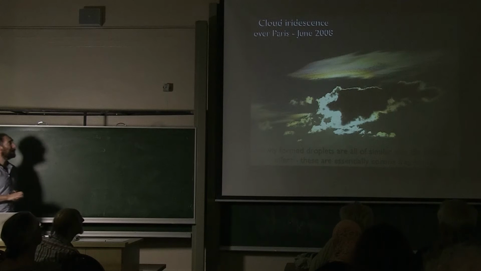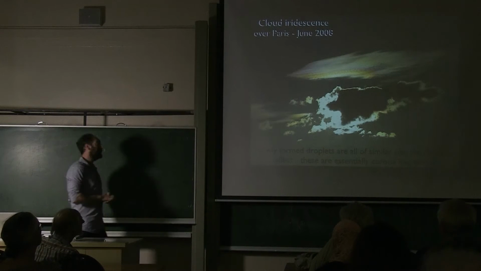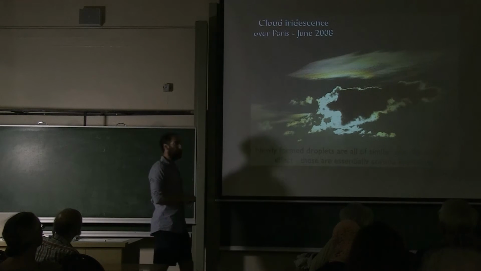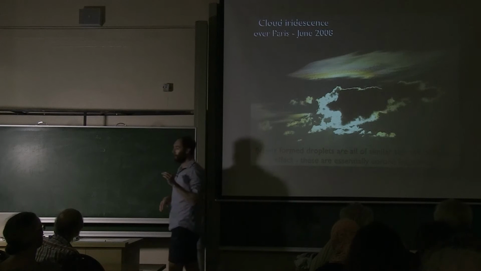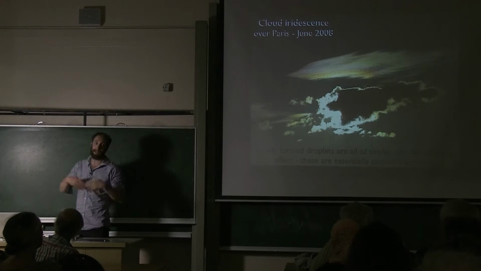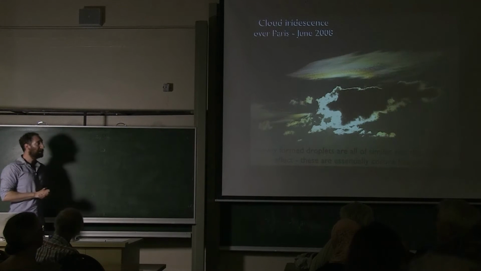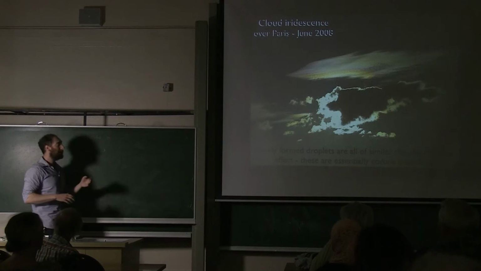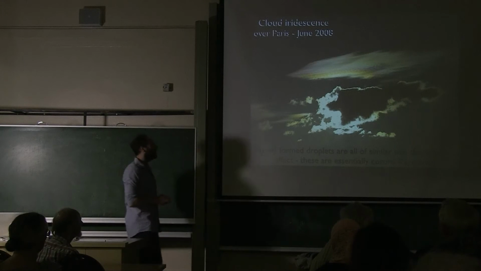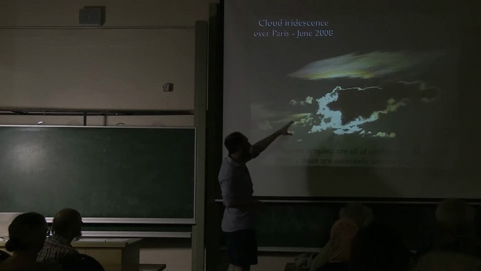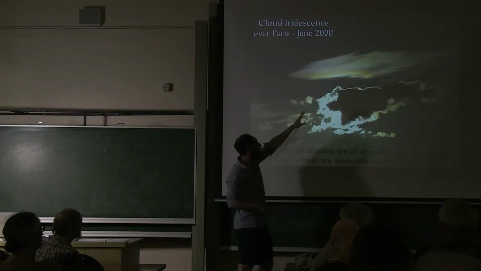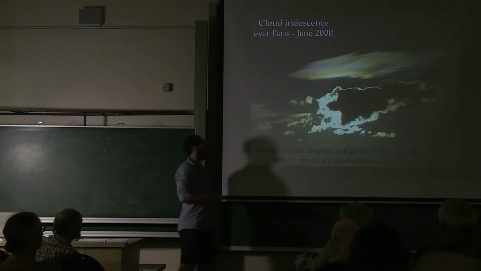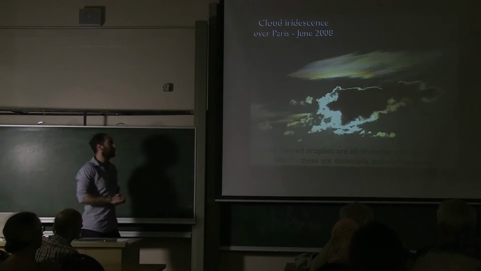Here we have a picture of cloud iridescence, and essentially cloud iridescence is really just part of a corona. So in newly formed clouds, the size of the droplets of water tend to be very similar. So as the cloud forms, the droplets are very similar, and again cause this diffraction effect as the light passes through. And so you get this beautiful set of colors. Here, this is a large cloud which has been there for a while, and this is a newly formed cloud, and the light passes through, is diffracted, and you see these wonderful iridescent colors.